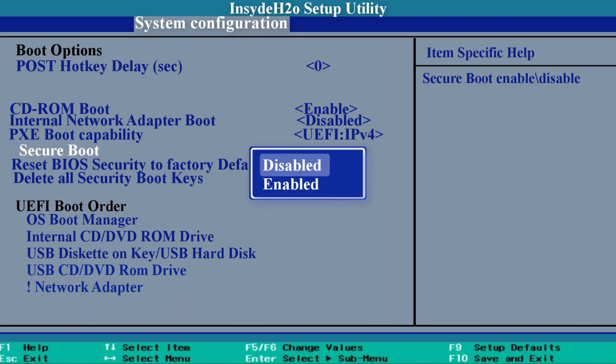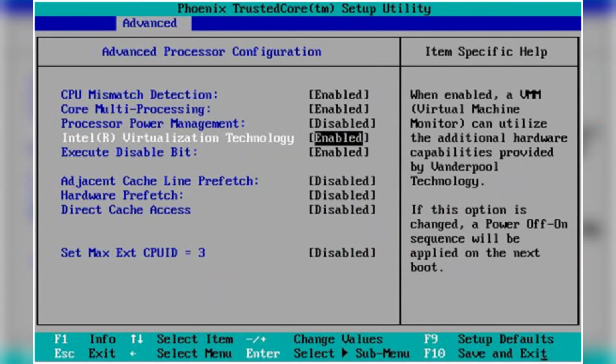First, you need to restart your PC and enter the BIOS menu. The method to access the BIOS menu depends on your system. You can refer to this image on screen or search your specific model on Google. Once inside the BIOS menu, disable Secure Boot and enable virtualization. This is essential for running Google Play services. If you skip this step, Google Play Store won't function properly. So, make sure to double check the settings.